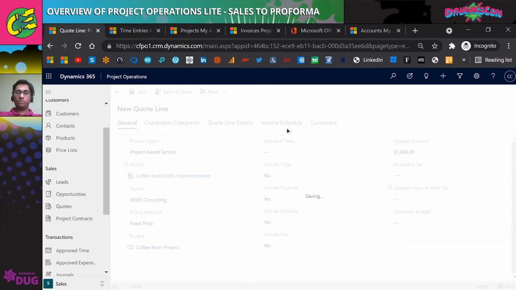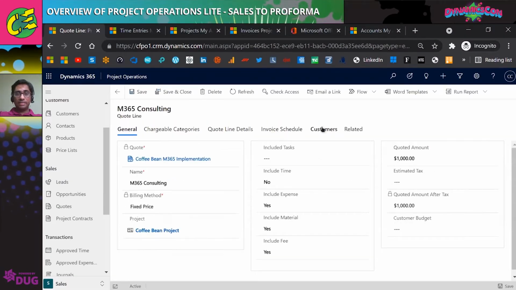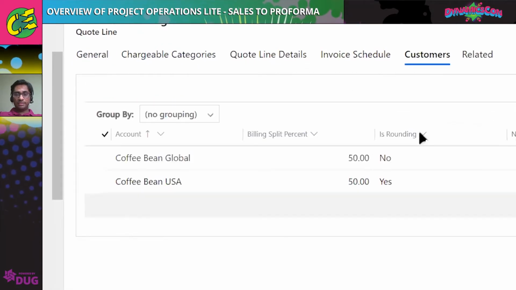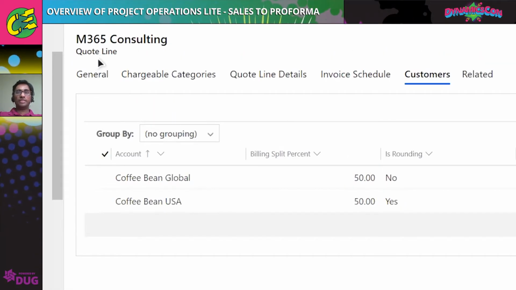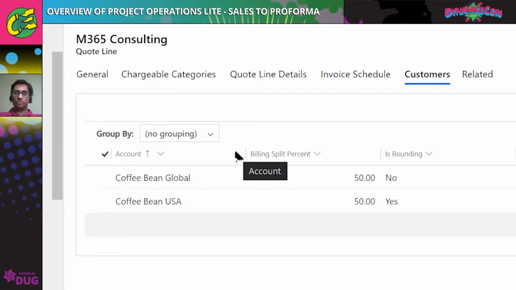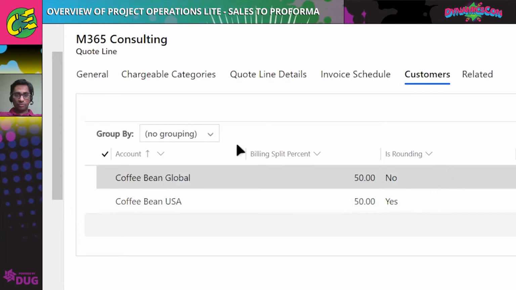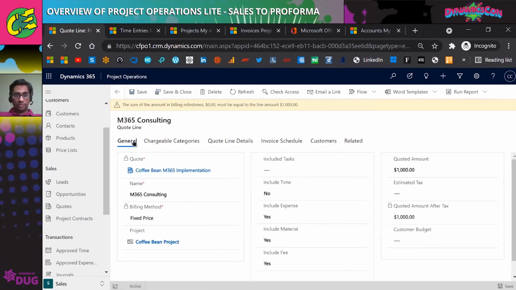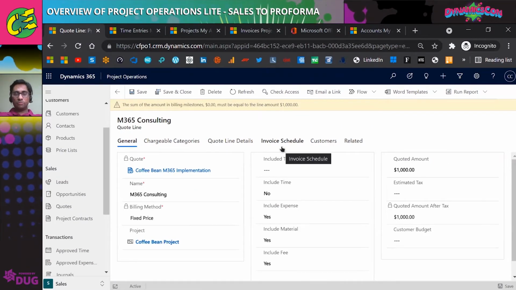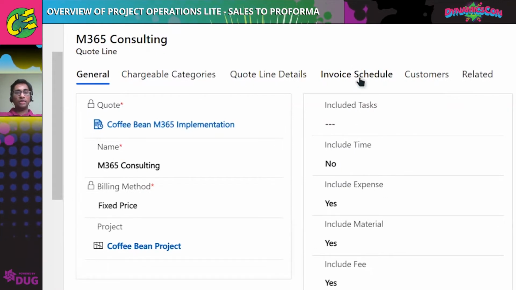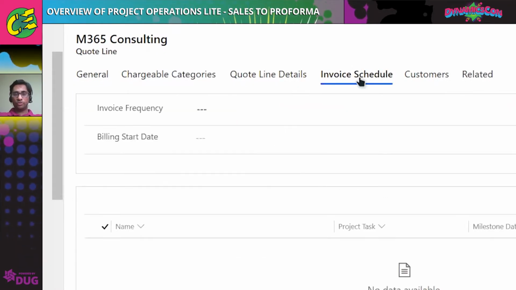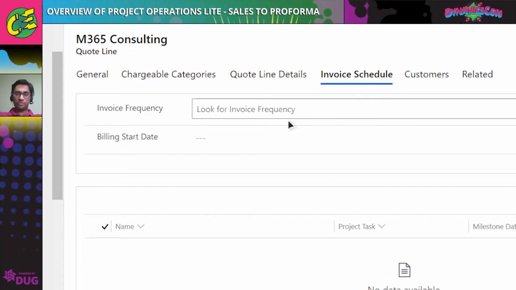We will notice one more thing that will happen here: because I created the quote line, it will carry forward all the denominations from the main quote into this quote line. Because that particular quote line, which had time and material that came in from the opportunity, won't be split. If I want, I can do that, but this is what it will follow. So this is my quote. Now the next thing I do here, both the quote lines are set. I'll go ahead and create the invoice schedule for both of these types of quote lines.